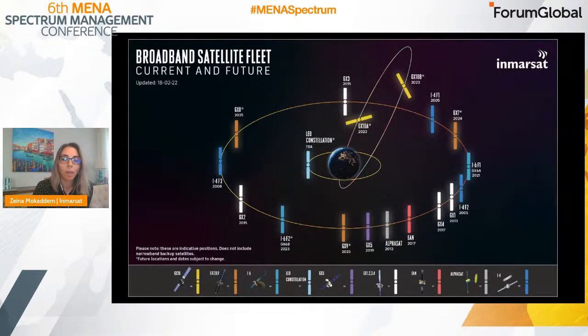Thank you. So obviously, over the years, there's been a huge increase in demand for connectivity. We are still building. This is just a snapshot of our fleet today, but also in the future, because we are waiting for an additional 6 new satellites that will launch in the next 3 years to complement the fleet. Some of these satellites will also cover the pole, just to contribute to connecting the unconnected. I think we're still around 50% unconnected globally, and that's really a big gap to cover. If we can move to the next one, please.